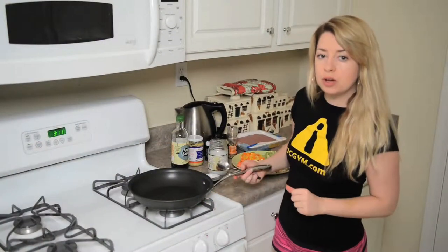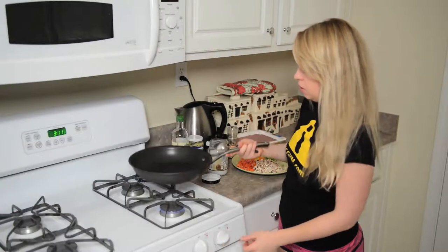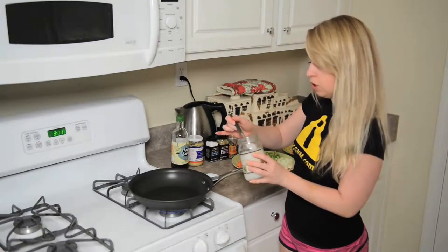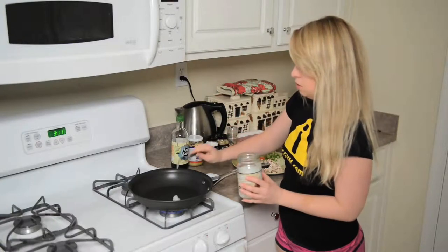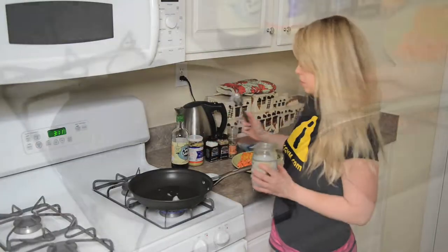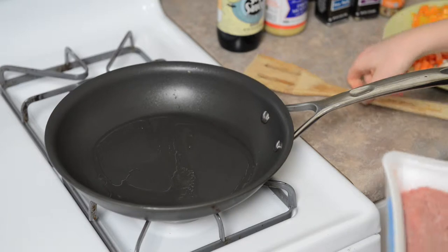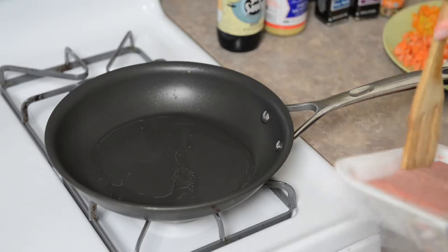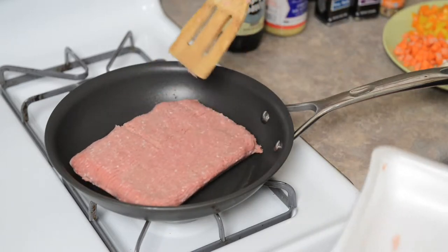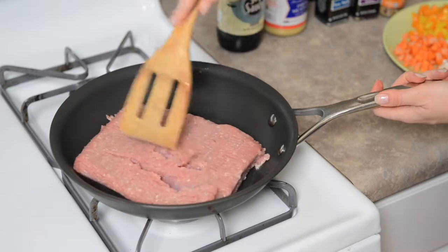Now it's time for cooking. I have a big skillet right here and I'm gonna turn my gas on and add some coconut oil to the pan. And we will start with turkey meat. Once coconut oil melted and warmed up, I'm going to add ground turkey to the skillet. And actually my ground turkey is a little bit frozen, but it's not a big deal. We're just gonna break it down.